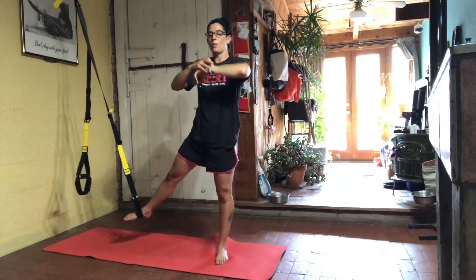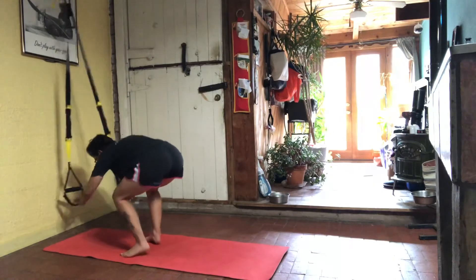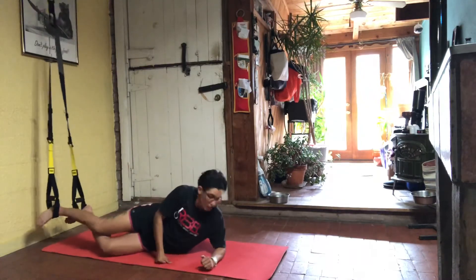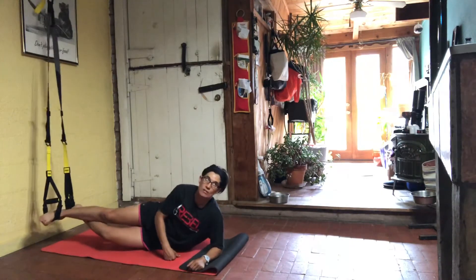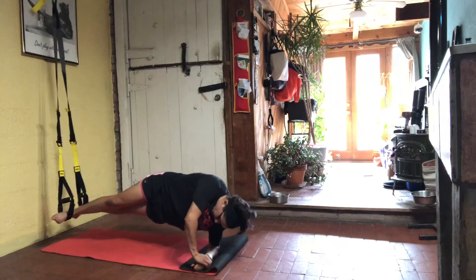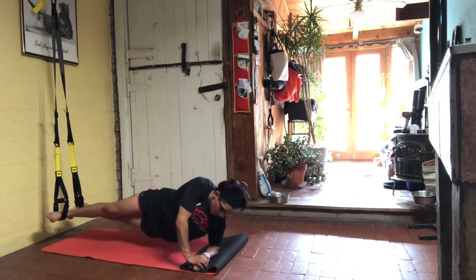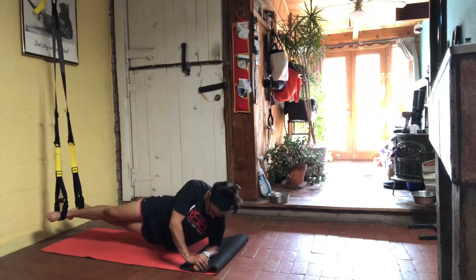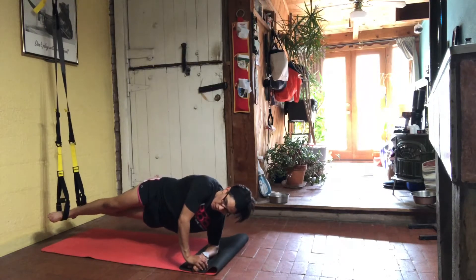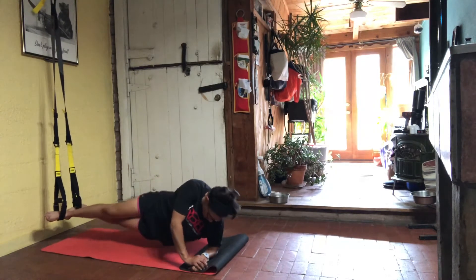Two and one. We're going to go back into the side plank. This time we're going to lay with our left elbow or arm on the ground. Our right foot is going to be in front of our left foot. We're going to go through those same progressions of the hold and the hip drop if you can. Two, one, up. Static hold. Making sure the hips are stacked. Now hip drop — down and up. Static hold. Hips are stacked — make sure that top hip doesn't start rotating down towards the ground. Hips always up. Hip drop, down and up.